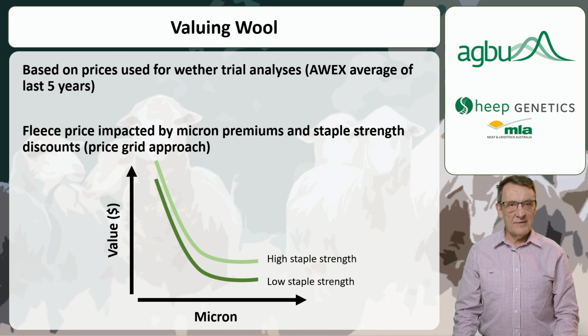When we calculated the value of reducing fibre diameter with these data, we end up with a very high emphasis on diameter relative to other traits in all indexes. Given the need to have balanced outcomes across a range of other traits, we reduce the micron premiums used in our new indexes. In doing so, we're able to better match new indexes to current industry trends, which are essentially holding diameter constant. For breeders aiming to target higher quality wool, we developed the fine wool index with higher micron premiums and a greater emphasis on diameter.